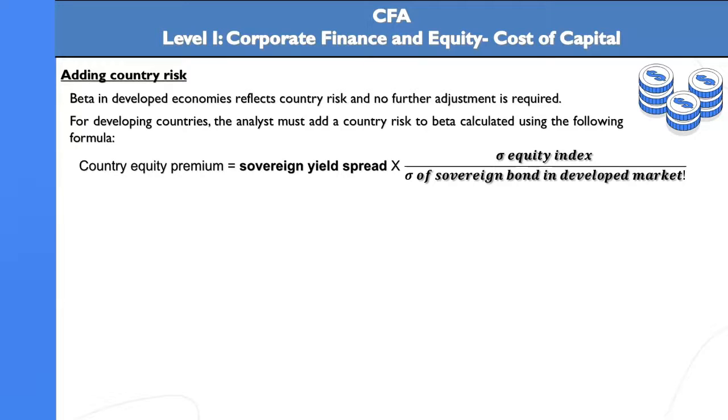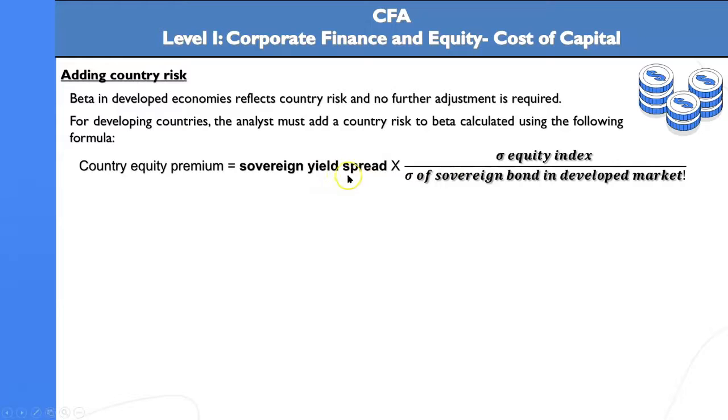The sovereign bond is issued by that government, a democratic country with a stable political system and stable security issues, so there is no huge fluctuation. Normally this figure will be higher than this figure, and then you will get more than 1. If you get 1, that means by multiplying 1 into the spread, you'll get the same spread. But normally this result, the product of this division, will be higher than 1, which leads to more than the spread.